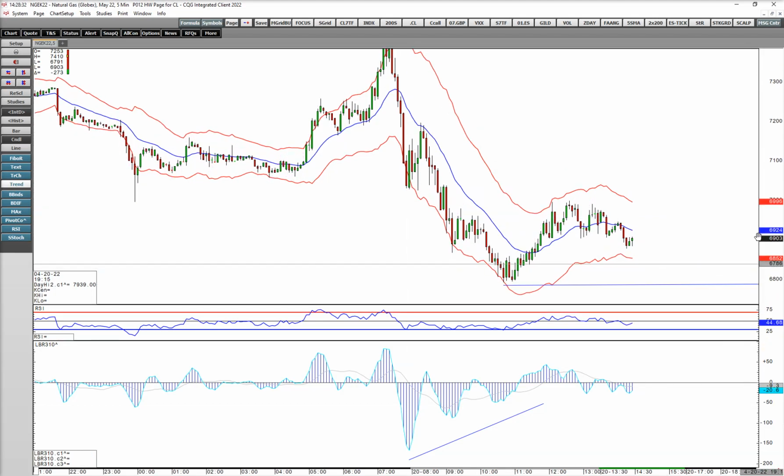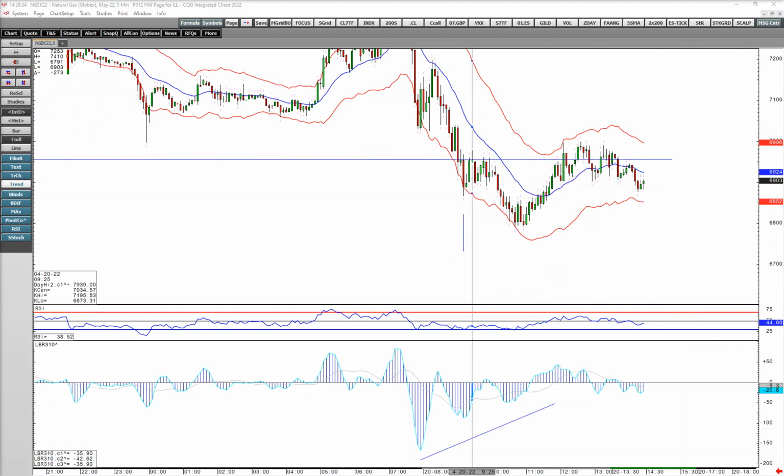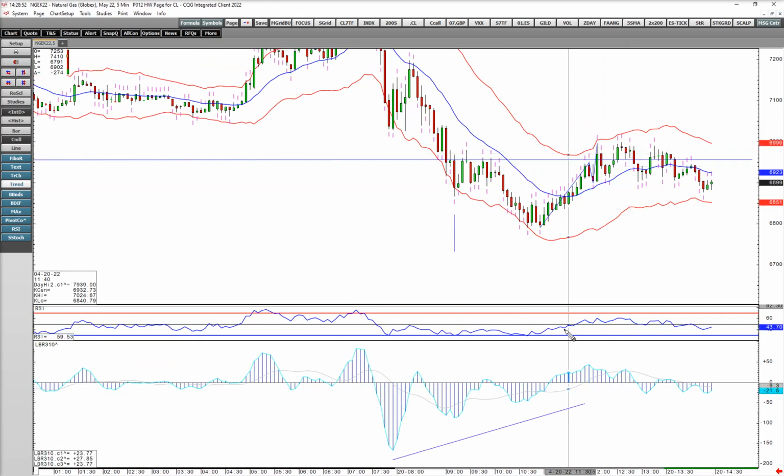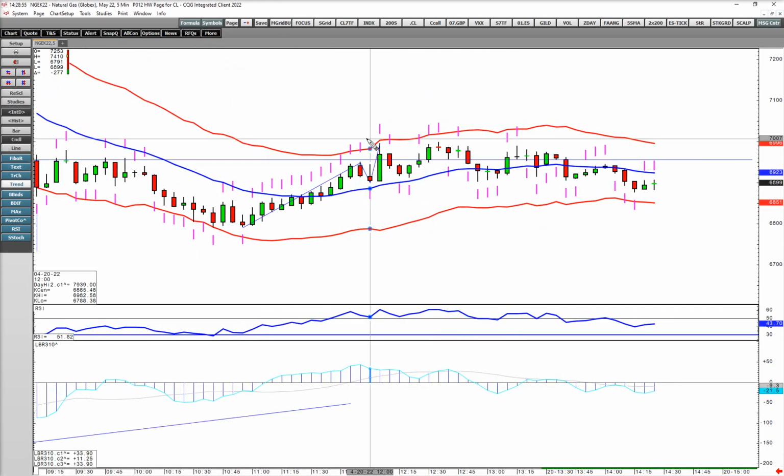And typically from that 3 pushes, you're going to get 2 legs up. So in this situation where we were already short for that break of support, this was a good exit from the short. If you wanted to take it long, the only thing, quote unquote, that you're owed is 2 legs up. So there's one, there's one, there's one. And that would have been your sign to protect yourself here.